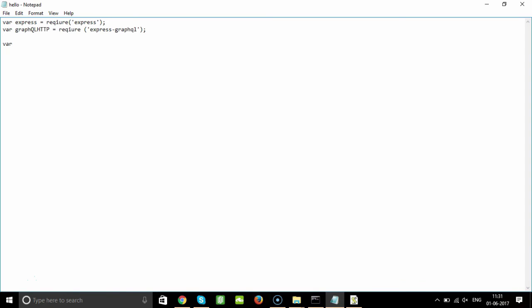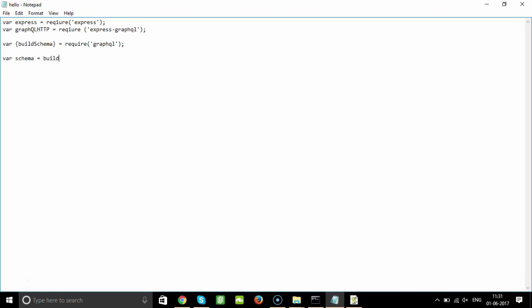and now we require schema. So we say buildSchema equal to require graphql, and we will now specify the schema. So how the variable schema has to be.